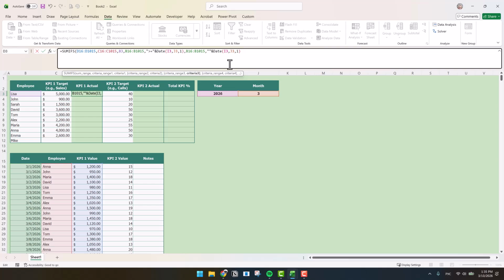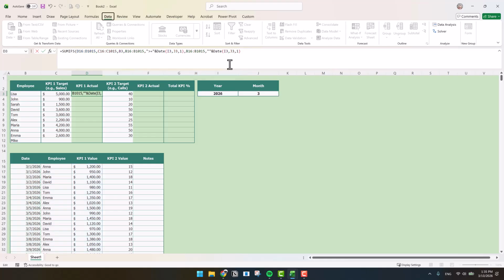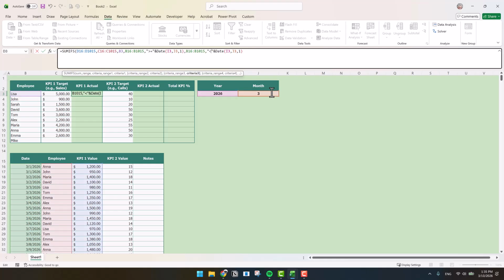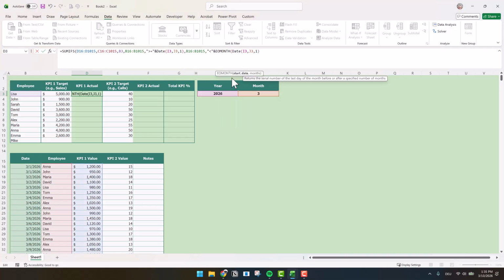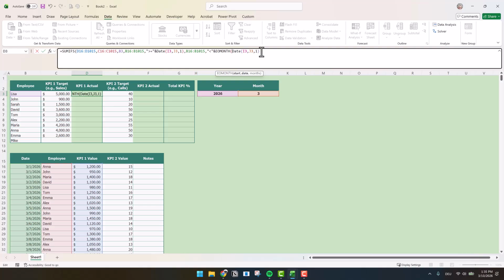However, we need to add 1 month, and we will need to use another formula for that, because we can't just write 31st of March, because we will then need to do it for every single month, because months have 30 days, 28, sometimes 29. So it's just easier to use this months column and move everything by 1 month. Then Excel does it automatically. So this is then it for our KPI 1.